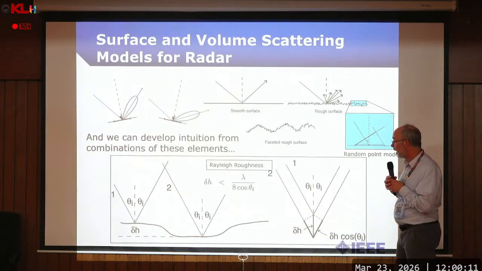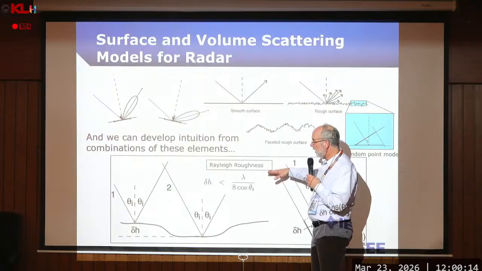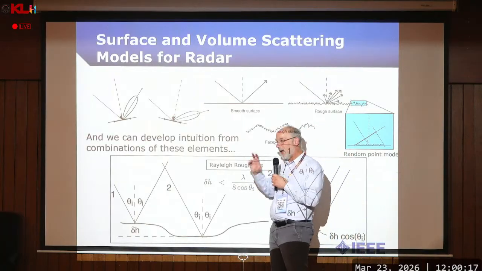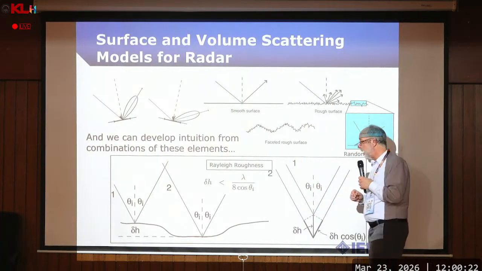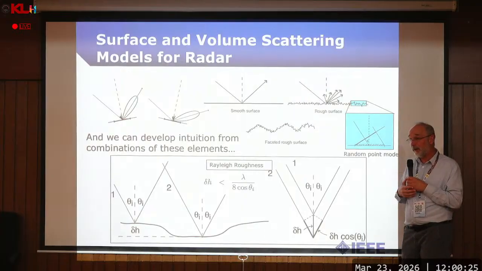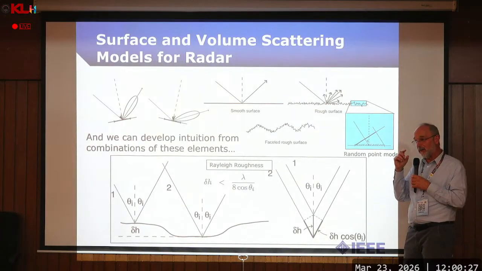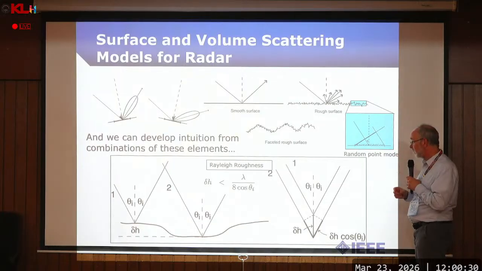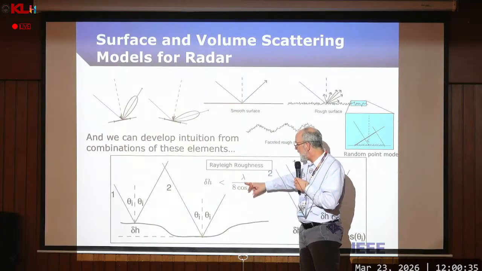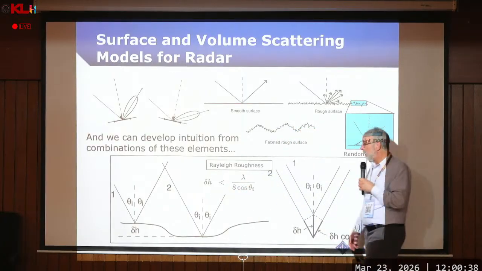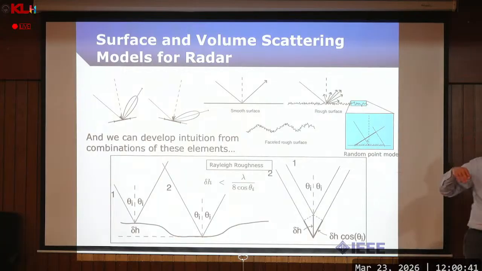There's a characteristic called the Rayleigh roughness that says how high a surface needs to be, or how much variability a surface needs to have, in order to declare that it's rough. And you can imagine that it's going to be wavelength scale dependent. And this is the Rayleigh roughness criterion. If the height is less than basically an eighth of the wavelength, then it's considered smooth. If it's higher than that, then it would be considered rough. And that would mean you get a considerable amount of backscatter coming back to the radar.